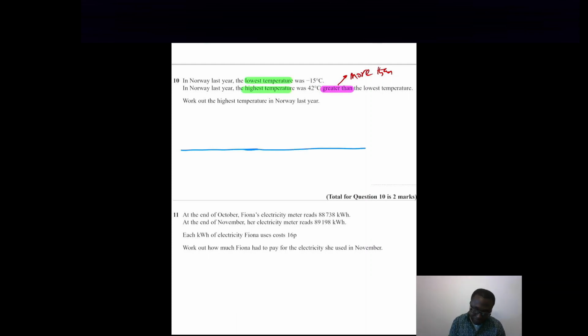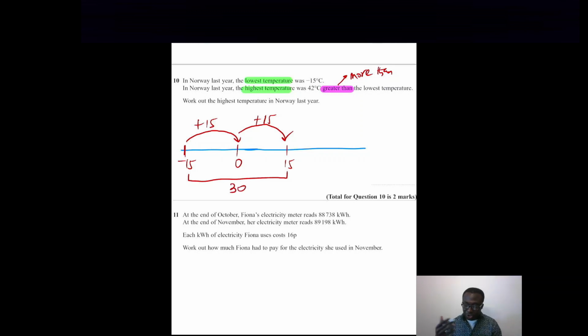Okay, I start from minus 15, then I'll come to 0. So I've jumped 15. So I've added 15 to get to 0. Now I'm trying to go right up to a temperature that is 42 beyond minus 15. So if I jump 15 again, that gives me 30, okay, because I've got 15 and 15, which gives me 30. So I'm trying to go to 42. So from there to there, I've got 30.